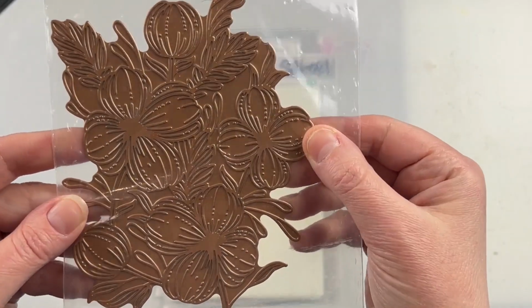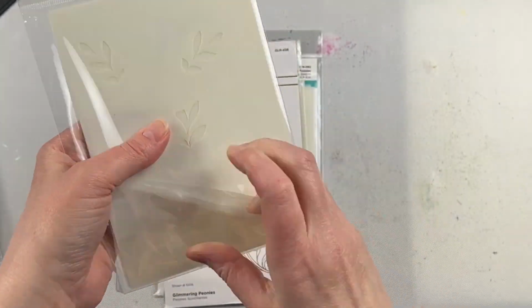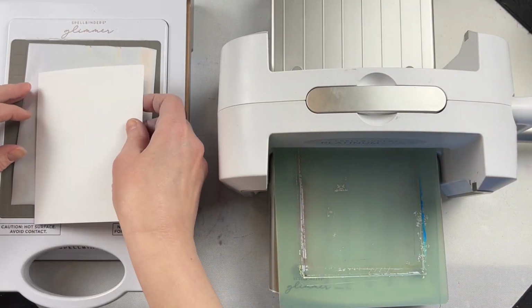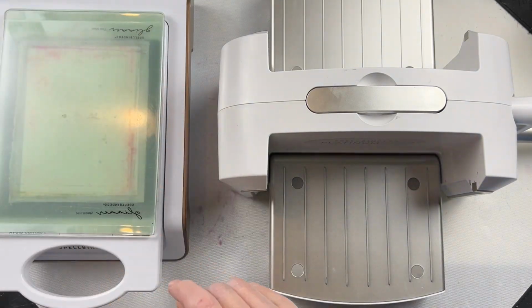This is the Glimmering Buttercup Bundle from Spellbinders. It's a nice large buttercup foil plate, as well as layering stencils. And there's 5 different layering stencils in the set. These are perfect for 5x7 cards, but you can also use them for smaller cards as well. The flowers would just go over the edge.